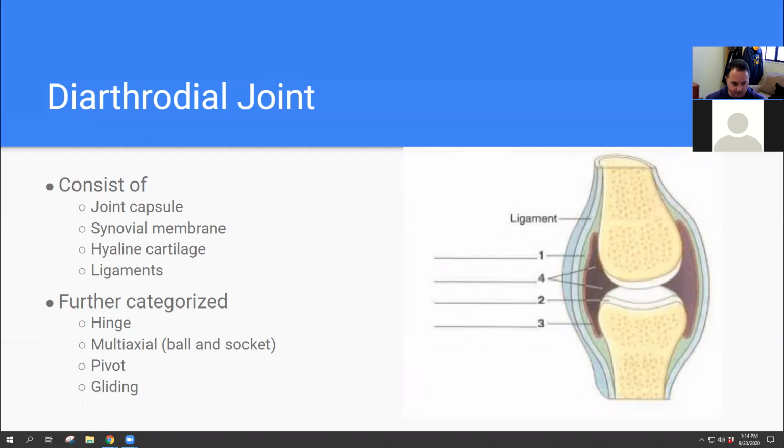All right. Excuse me. So a diarthrodial joint is also called a synovial joint. The 4 items I have here are not the same as what they have over here. They are similar, but they're not quite the same. So number 1 here is the synovial capsule or the joint capsule. That is the green structure here. That is the entire joint area. Number 2 is the articular cartilage, also called hyaline cartilage.